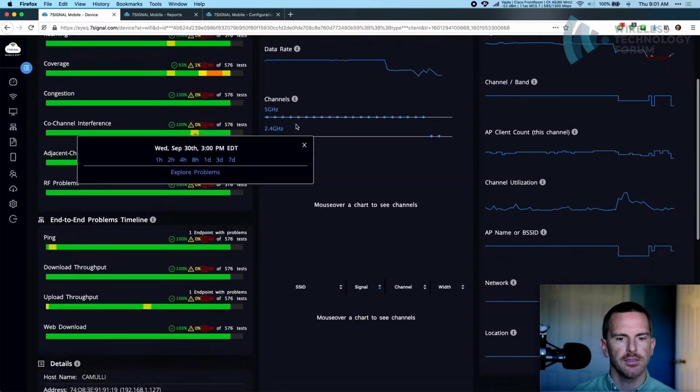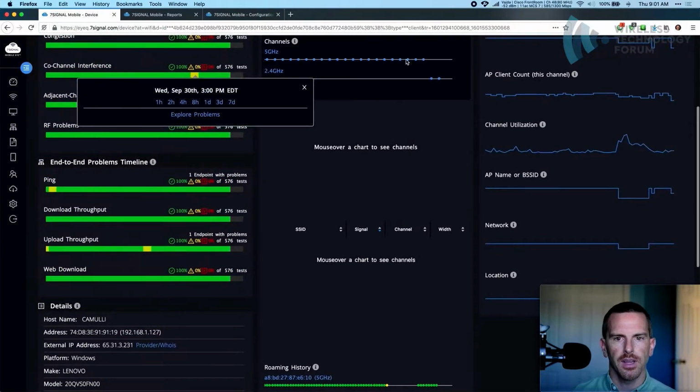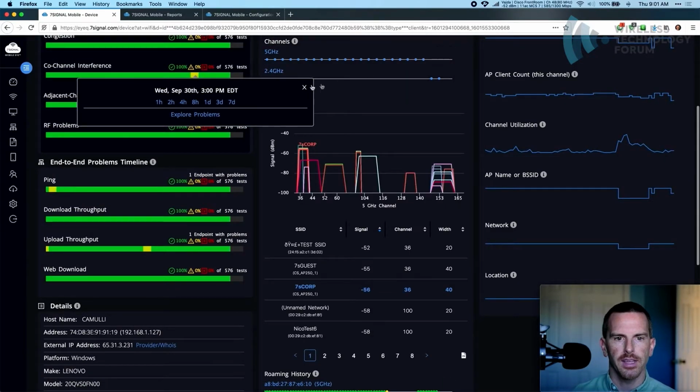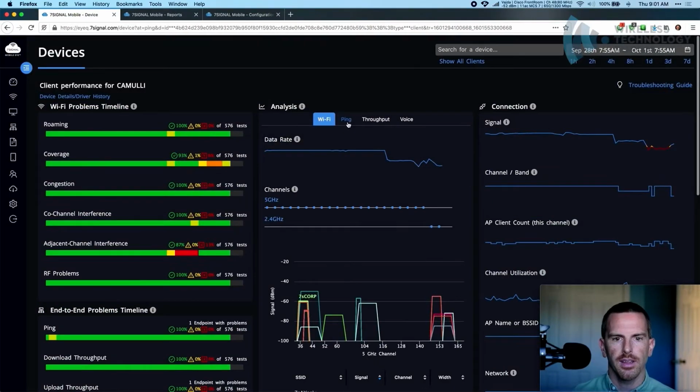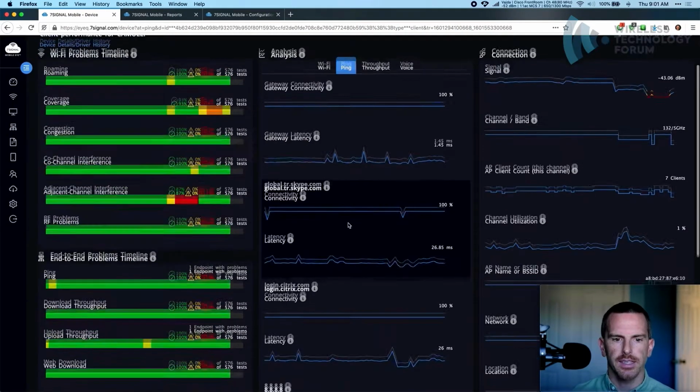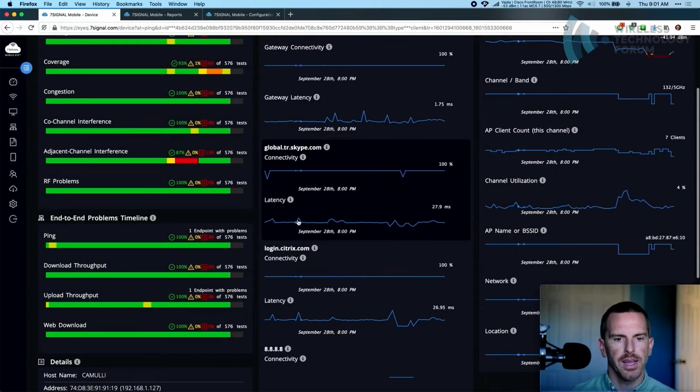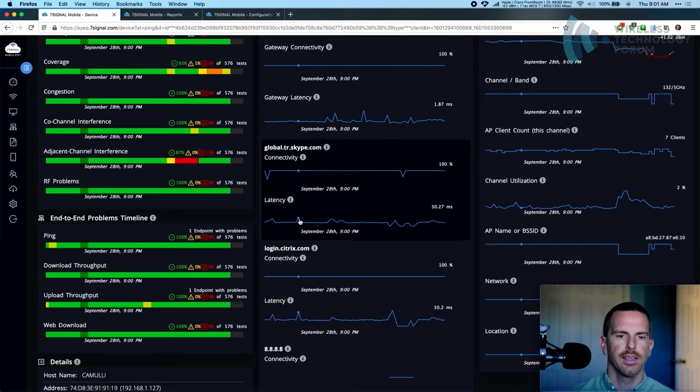Additionally, besides all the really nice layer 1, layer 2 Wi-Fi data that we collect and analyze, we also do a little bit of active testing, like ping testing. So we can ping some custom endpoints like this Skype for Business gateway, just to make sure we've got the appropriate amount of latency to make sure that their voice quality is going to be good.